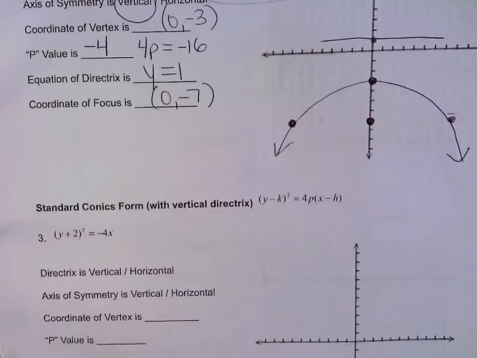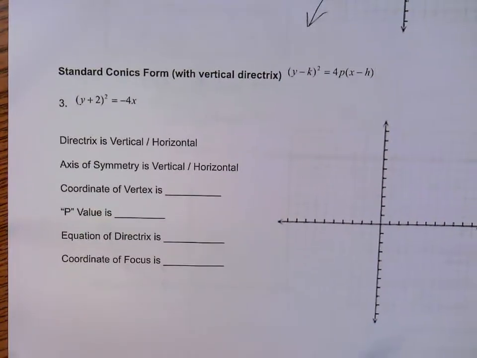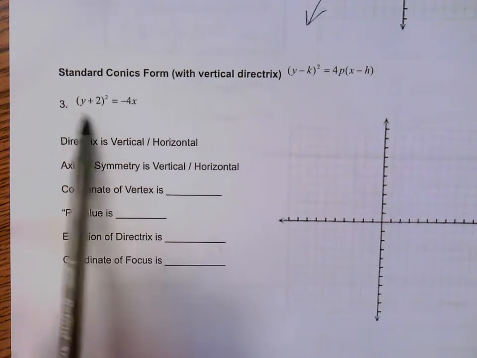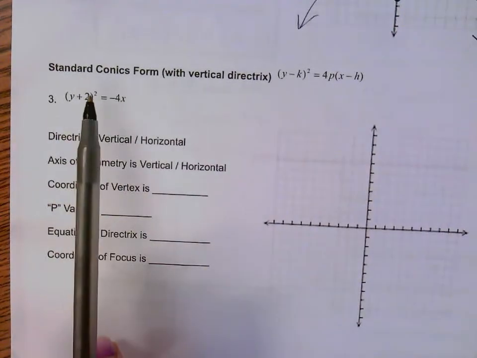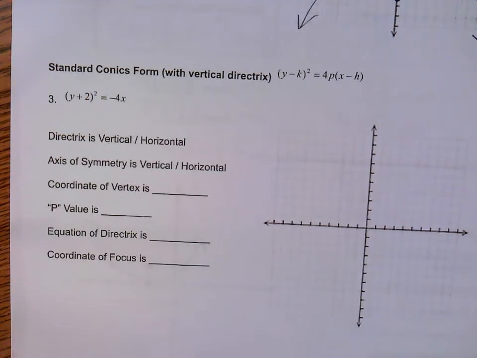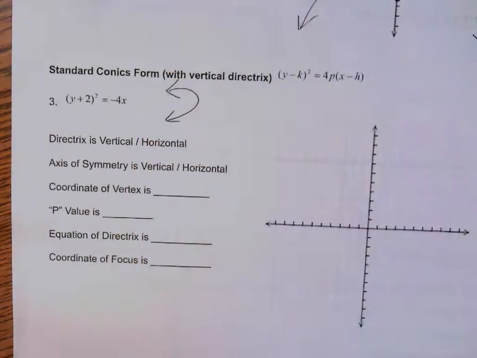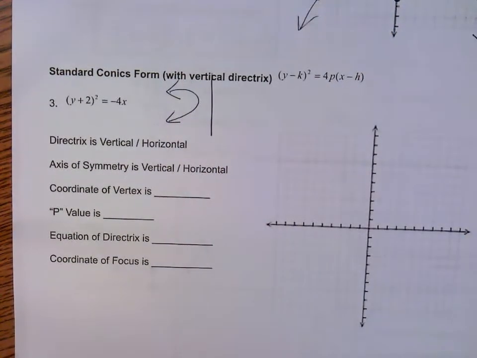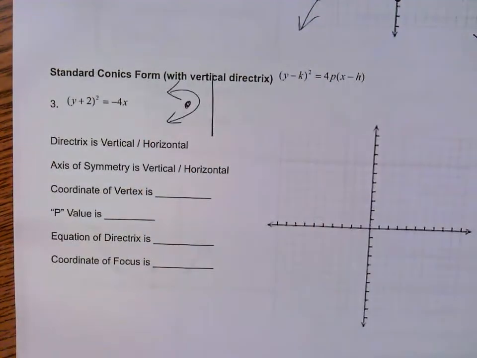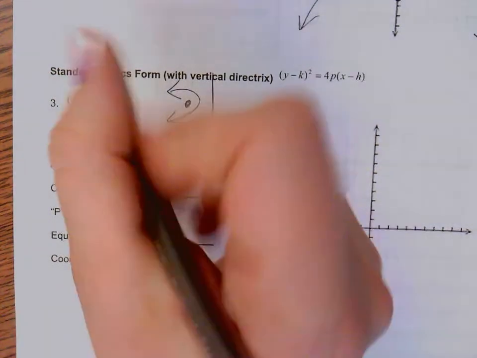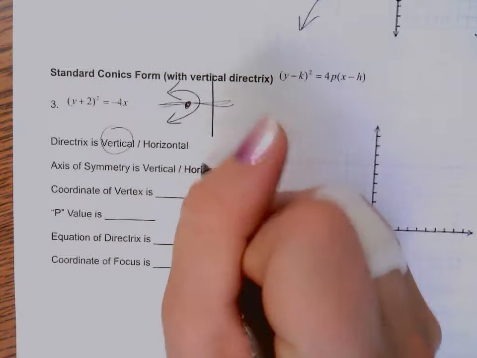All right, one more. What about an example where I've got a vertical directrix, so a y-squared parabola? What is this one going to look like? Is this going to be a right or a left parabola? It has a -4. So it's going to be a left parabola. So I would just draw for yourself, okay, now I know my directrix is here and my focal point is here, so that when I'm graphing it, I know where those things go. So my directrix this time is vertical, which makes my axis of symmetry horizontal instead.